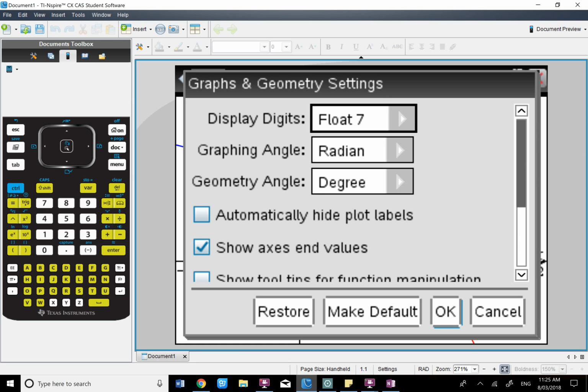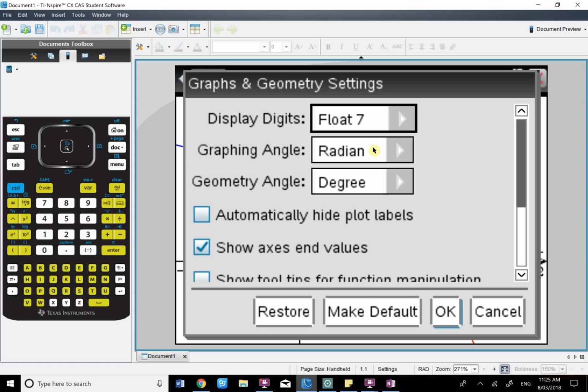I make it float 7, so you can see 7 significant figures. You can treat it as about 7 decimal places, but it's not really; I think it's 7 significant figures, including the integers in the front. You can change to a higher level, which shows more decimals. If I want to see 4 decimals, I need to see at least 6 decimals to give proper rounding.